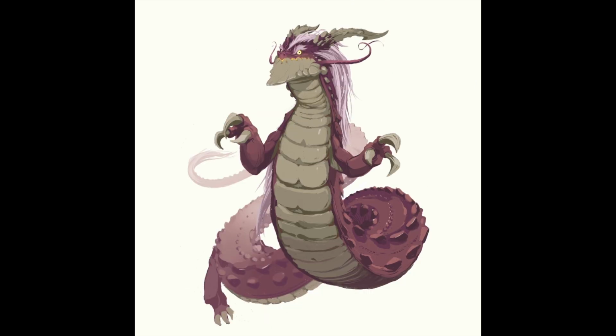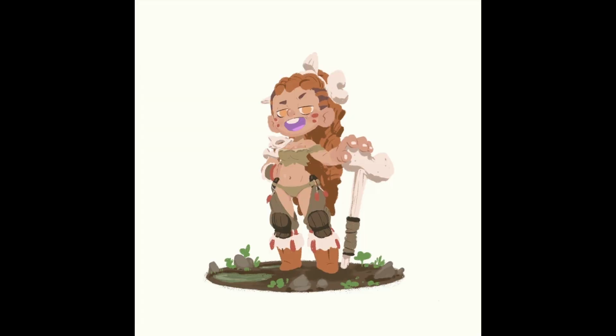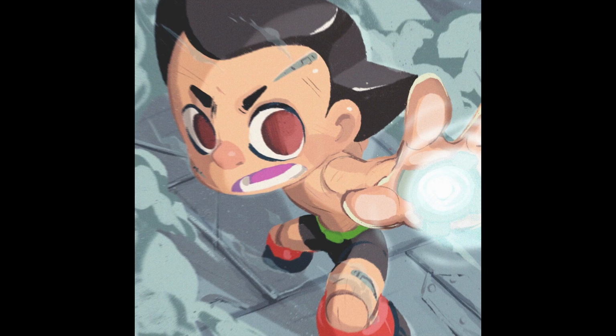Starting to get into some creatures. Some more Astro Boy. This is really cool. I like all the graininess here, especially. It gives us this sense of motion and zoom. There's definitely some perspective blur on this, where the far left side of his head is out of focus. The hand is more in focus. Even with something simple like this, it actually adds a lot to it.